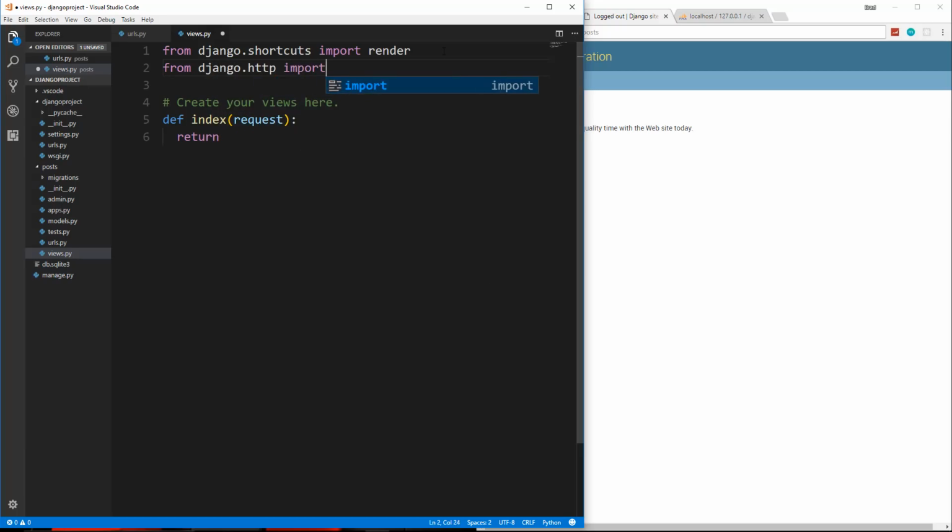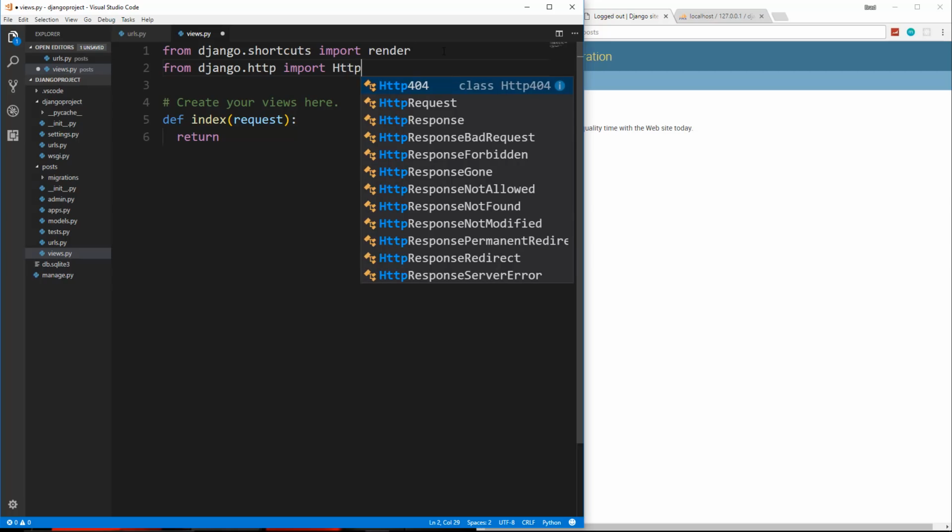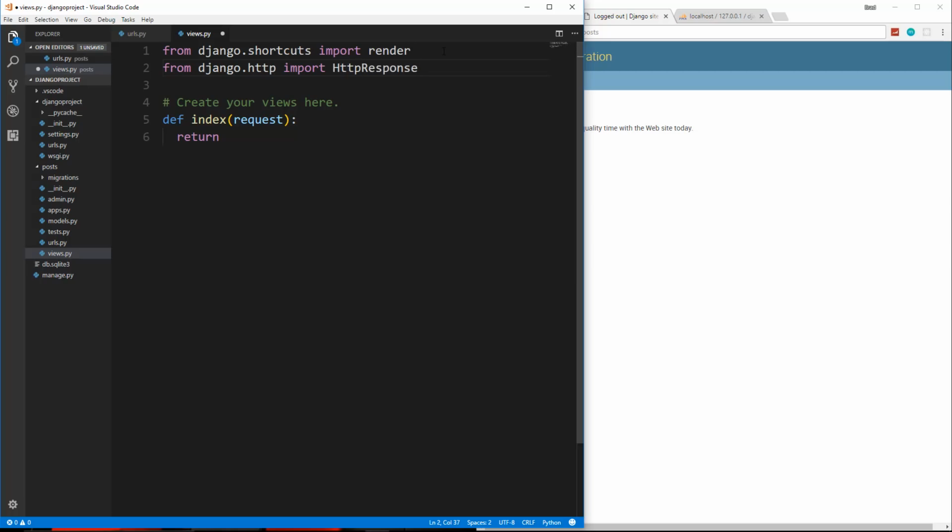We want to import HttpResponse. This is also what we'd use to create a RESTful API. So I'm going to say return HttpResponse, and then in here I'm just going to put some text. I'm going to say hello from posts. All right, just like that.